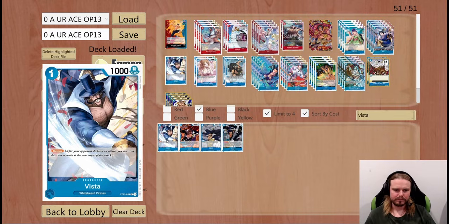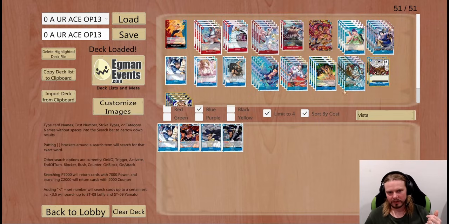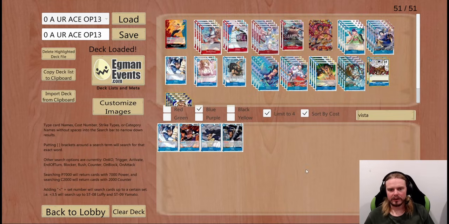But I really enjoy whenever there's a situation where I put down a Marco or I put down an Uta, and I know I can safely swing with my 10 drop because I've got a blocker next to it. That feels really good to me. So we're going to put a cheap blocker in, see if it gives me more freedom to swing a bit with my big guys, and see how it performs.